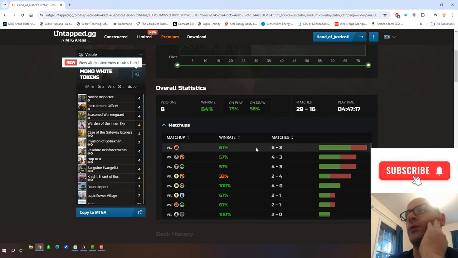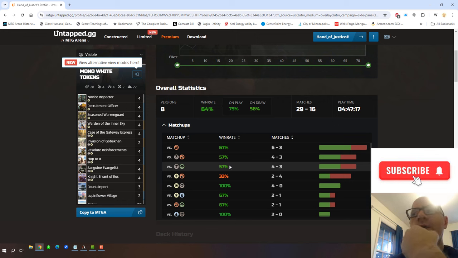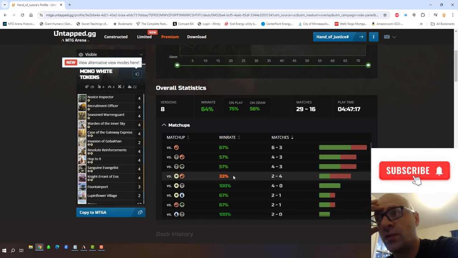Mono red, we are 6-3, so 67%. Looks like we're a little bit better than even with Rakdos, whether it's Pump or Lizards. And then we've got 4-3 against Black-Green. This is our tough matchup. The Boros, I think this is the Boros control deck. Convoke felt decent. A little bit of a coin flip there, depending on how we draw. Yeah, Boros control tokens is kind of a rough matchup. Hopefully this will make it a little better.